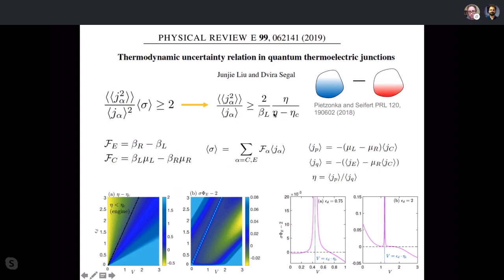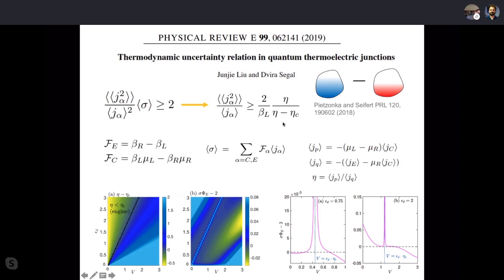J alpha should be negative when the system performs as an engine. So that would explain the sign here. What it tells us is that when you approach the Carnot efficiency, the fluctuations diverge, and it's directly derived from this inequality. How can you see it? Well, in this system, there are two affinities: the temperature difference, that's the color scheme, and also the chemical potential difference. And the entropy production is given by the sum of the currents multiplied by their affinities. And you define two currents, the charge current and the energy current. And from there you define the particle current, the power output and the heat current. You can define the efficiency. And with all these definitions, you can actually transform this inequality to this one.